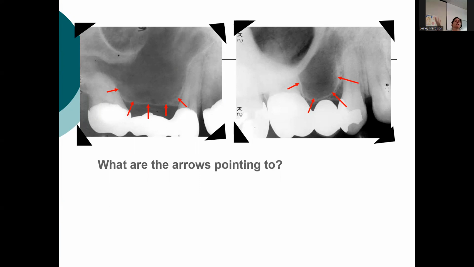If they wanted an implant, then the doctor would have to go in and tap it up, lift the sinus, and then it heals back. Sometimes they have to do grafting too. But that is the floor of the maxillary sinus through here. You can tell because it's a big old radiolucent area around the molars and premolars. Then you can see a little bit more of a radiopaque line, and then the zygomatic process through here, this kind of swoop. Through here, this is really thick, an obvious swoop right through there.